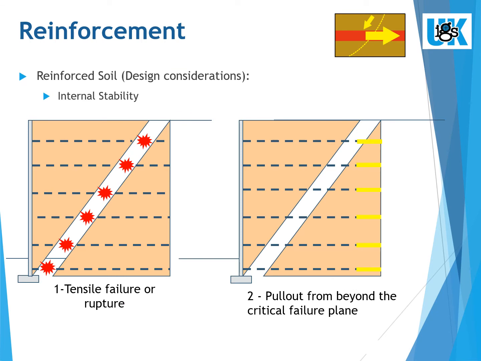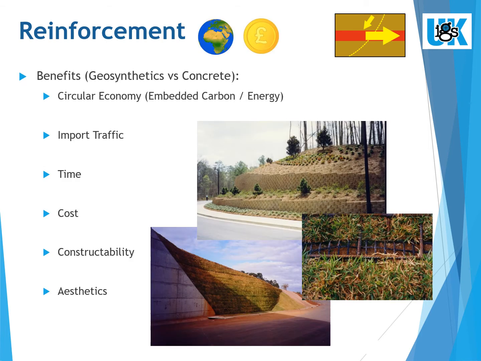Internally, the reinforcement is designed to ensure each reinforcement layer has sufficient strength to resist rupture and that there is sufficient pull-out length at each layer. In comparison to externally stabilized solutions, the reduced volume of steel and concrete, together with the reduction in site deliveries, serve to reduce the embodied carbon content of the site.